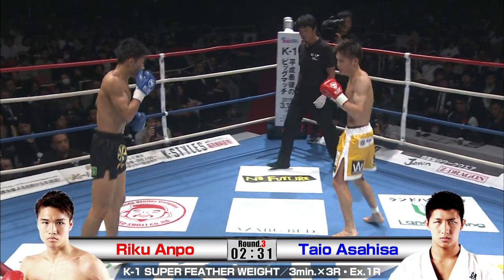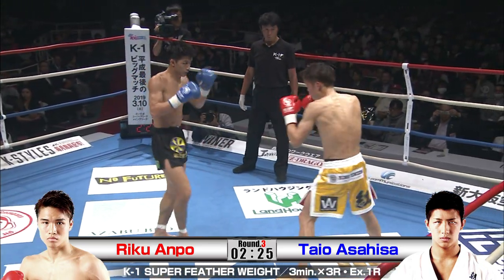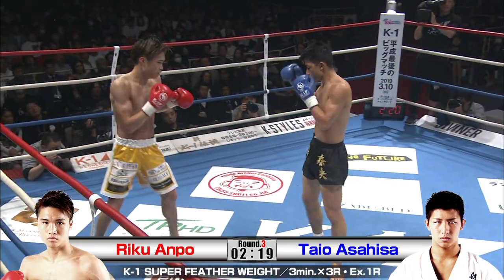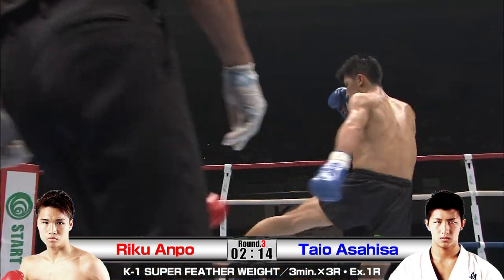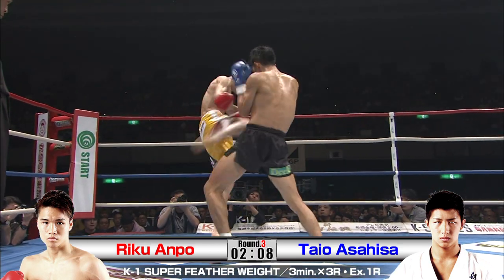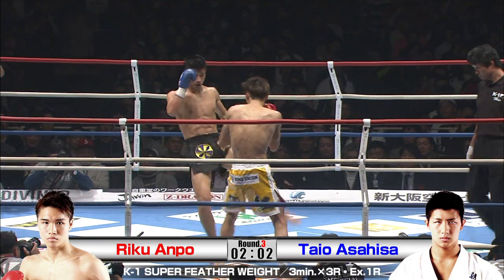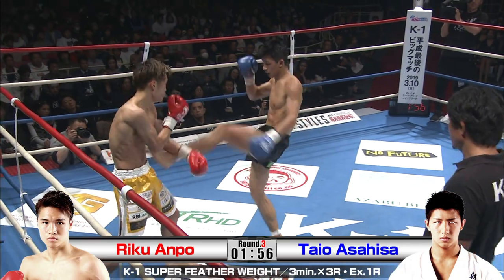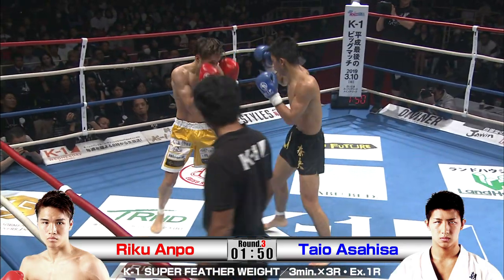Another trademark karate technique. Doing all sorts of damage to that front leg, whether it be with knees, hooking with the heel, the kick. You see, it's going to make Riku not want to step in. Maybe enough to get him to change his stance even if it's real bad. So he's controlling the distance between them the entire fight. He never lets Riku get away with a free shot. He always gives something back. Even if he hasn't checked a kick, he's going to come back with one. Anpo knows it. Anpo was giving an amazing return.